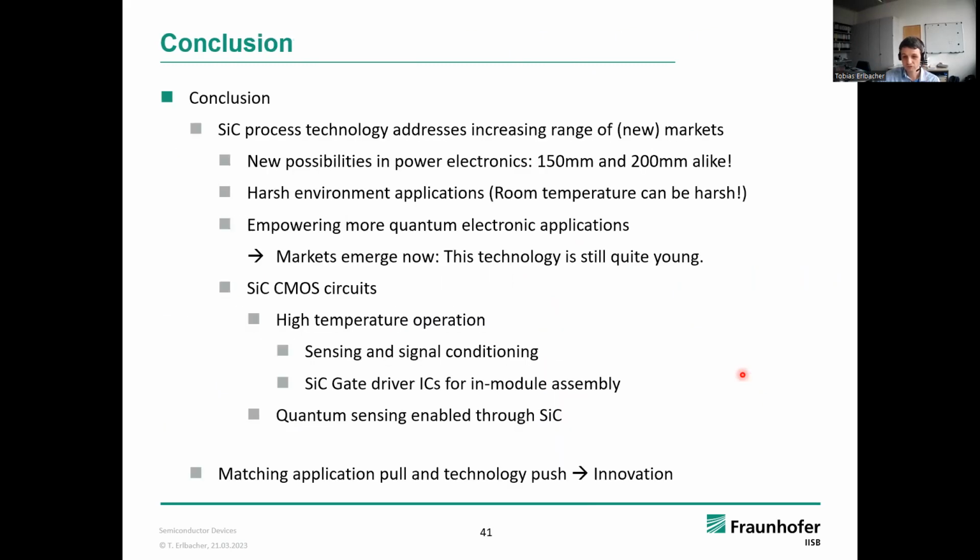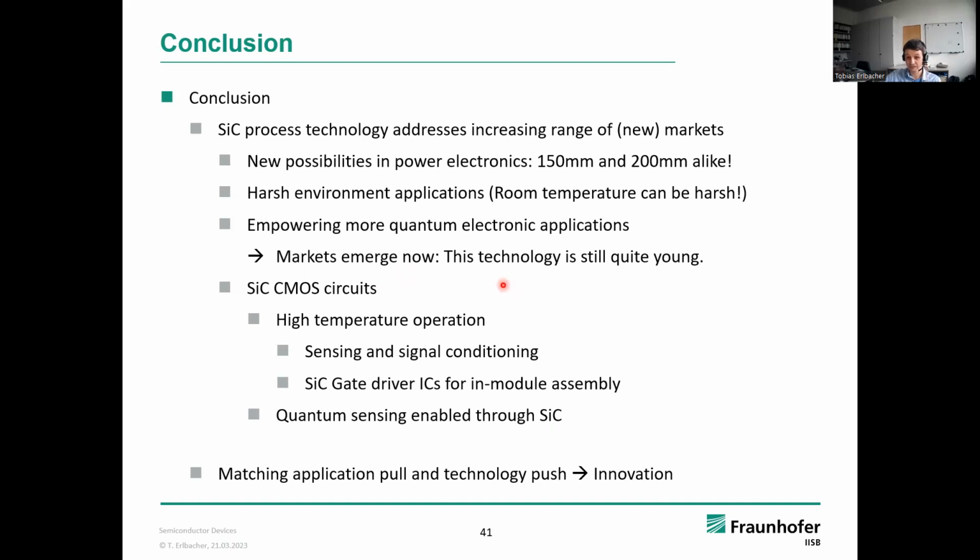So just to summarize, we are still seeing a lot of effort in silicon carbide technology development, especially towards the differentiation between different competitors in this field, towards having highly integrated silicon carbide devices, which will be required to first fuel the needs of the automotive industry. But of course, with that hurdle taken, and you can be sure that cost down is a key topic for automotive manufacturers, other markets and branches will also be very much benefiting from this technology, as it is still quite young.